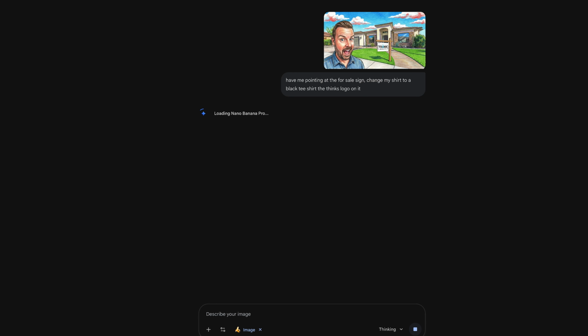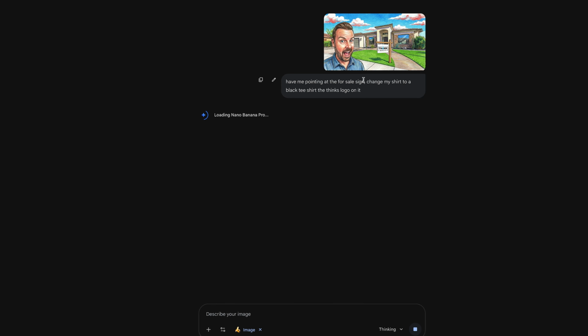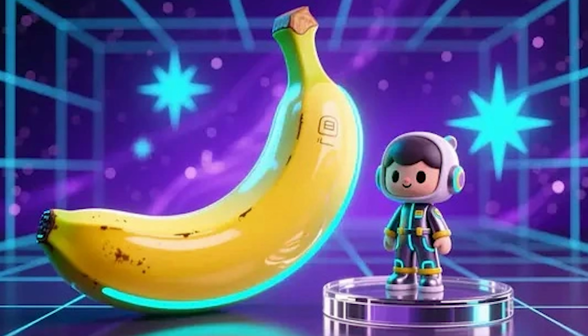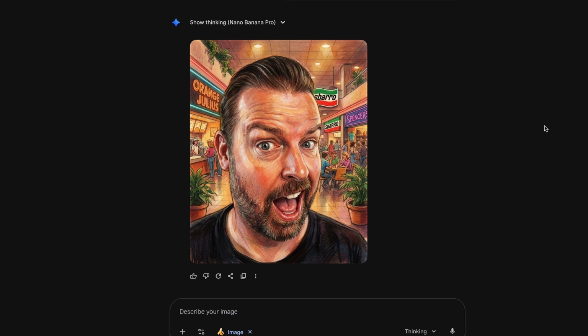Now let's talk about combining photos. The base model could already blend two images. Nano Banana Pro can blend even more. You can take a selfie and add anything to it. You can merge two people, create a retro mall portrait, try on different hairstyles, or even turn yourself into a miniature figurine. And blending looks intentional. It doesn't have that weird cutout or mismatch effect.